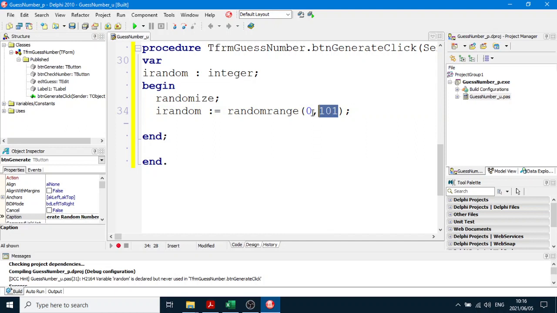So that is going to choose this random range function with those 2 parameters, and they're both integers, is going to allow the processor to choose a number including 0 and 100. Any number from 0 to 100. 101 will not be chosen, but that is the format, and that is what you have to put into the second parameter.